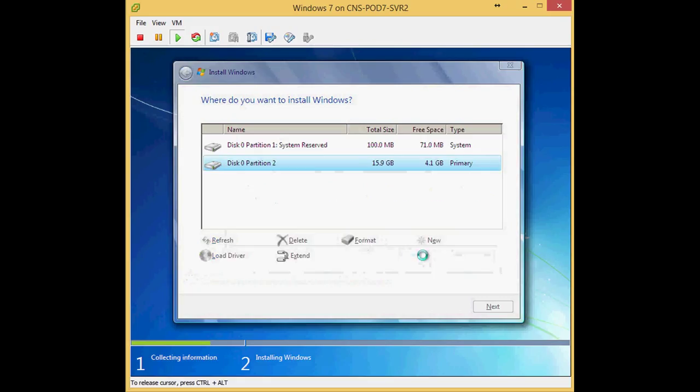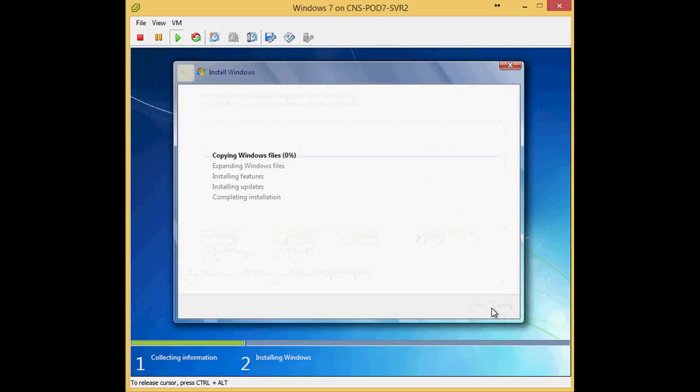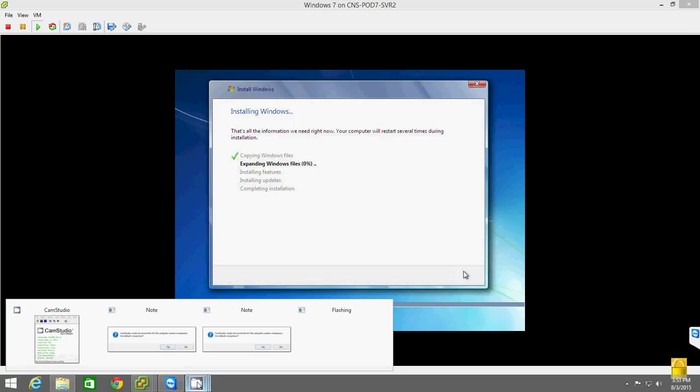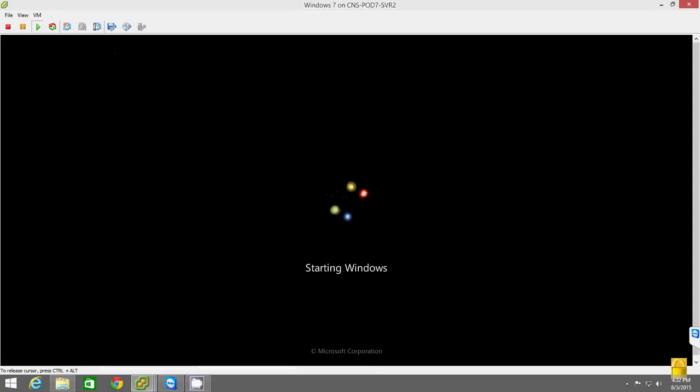Again, Windows gives you no options. It will automatically go in. If you're going to pre-format a disk, you want to choose NTFS. But as you can see there, we have a nice clean, free disk there. And we're going to hit next. Again, this is going to take a good amount of time, depending on the system, anywhere between 30 minutes to a little bit over an hour. So we are going to skip ahead to when this is done.